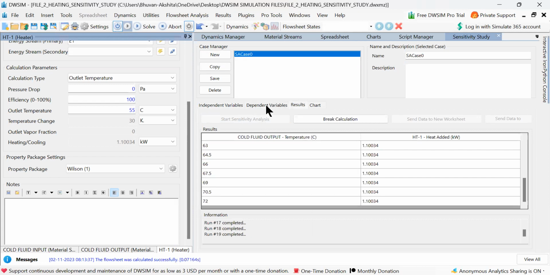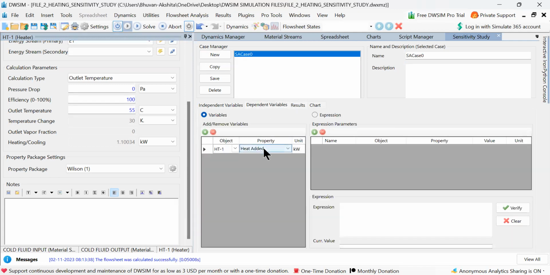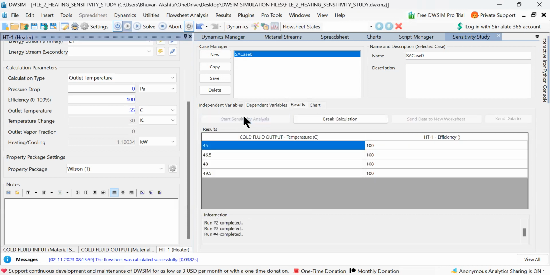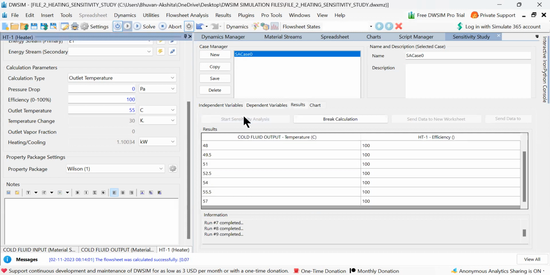Now again I go to the dependent variables. Again you go to dependent variable, heat added. Instead of heat added, I can say minimum pressure, outlet molar fraction, outlet temperature, pressure drop, reset, temperature difference, volume. And I can say efficiency. Let us take efficiency, which has no units, and then again go to results, and then again start. Let us see what is happening. See, completely it is saying efficiency, nothing else is happening. But it is actually trying to give us the results.